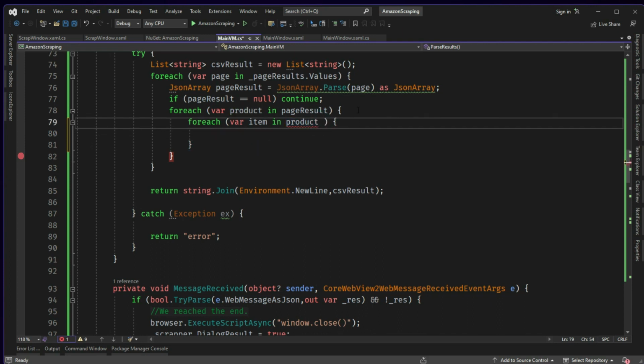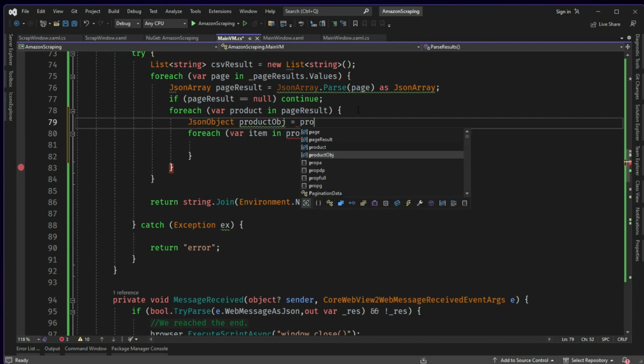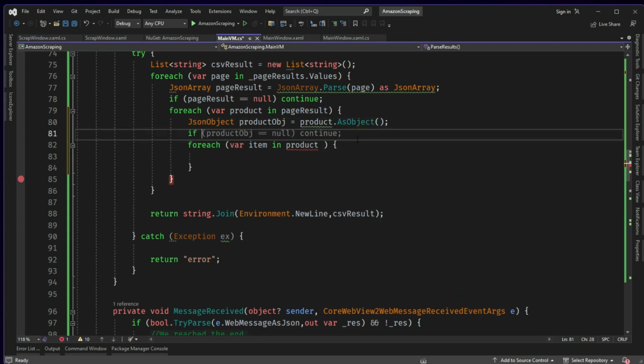If this product, let's say JSON object product object is equals product as JSON object. You can do something like that, or dot as object also is possible. If product object is null, continue.